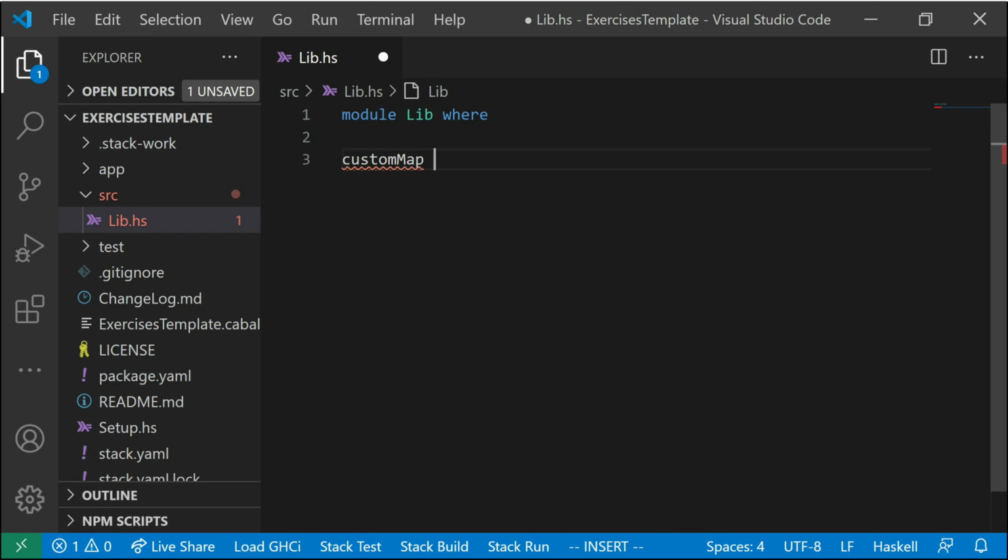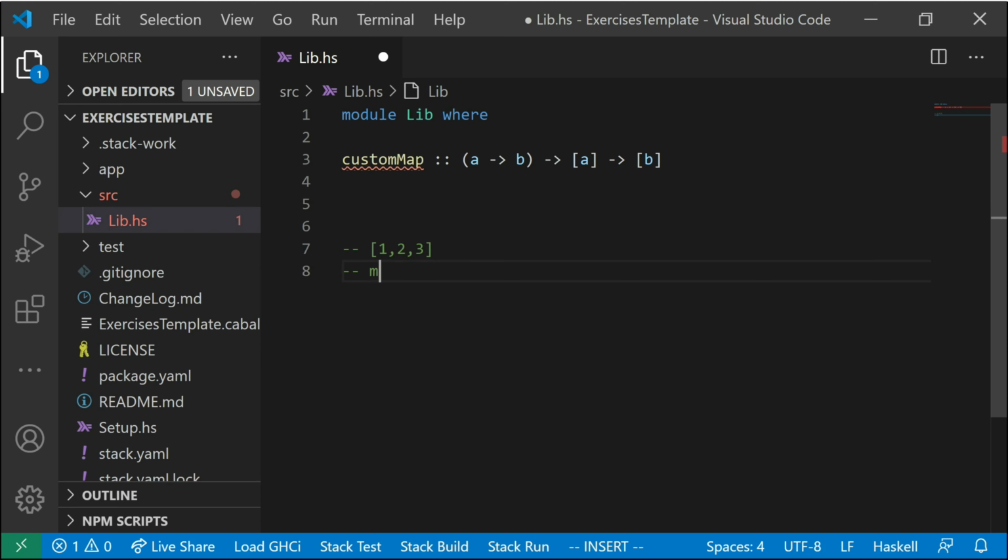If you remember the map function, it takes a function from A to B, a list of A, and it returns a list of B. So what it's basically going to do is, let's say you have a list of 1, 2, 3, and you want to go through that list and add 1 to everything in that list.